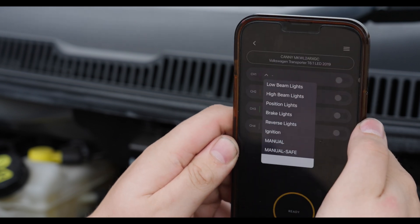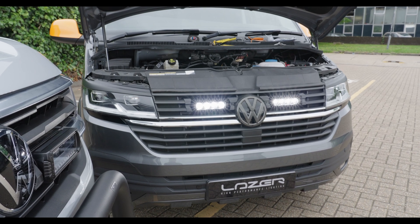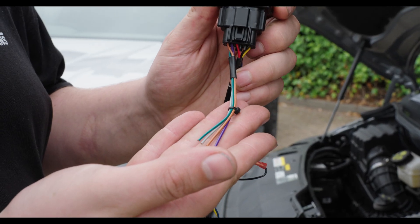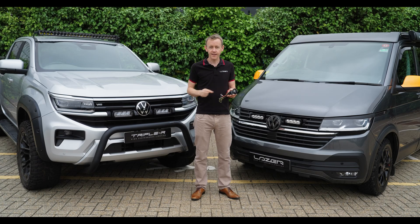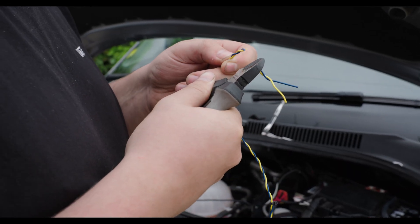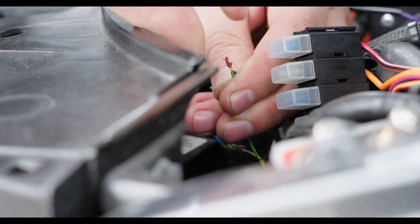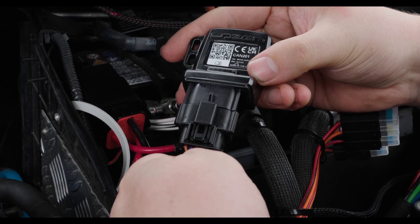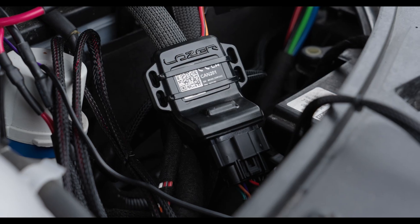In terms of the features for the CANI, we've got four outputs. We can activate not just the high beam but we can also activate the position light. The four outputs are one amp outputs, which means it is enough to power the position light without needing an additional wiring harness. You can take the one amp output directly from the CANI and power the position light on your lamps. For the high beam, which is more powerful than one amp, the customer would need to set the output of the CANI to trigger the vehicle wiring kit. There are also small features to enable cable tie mounting in the engine bay without difficulty.